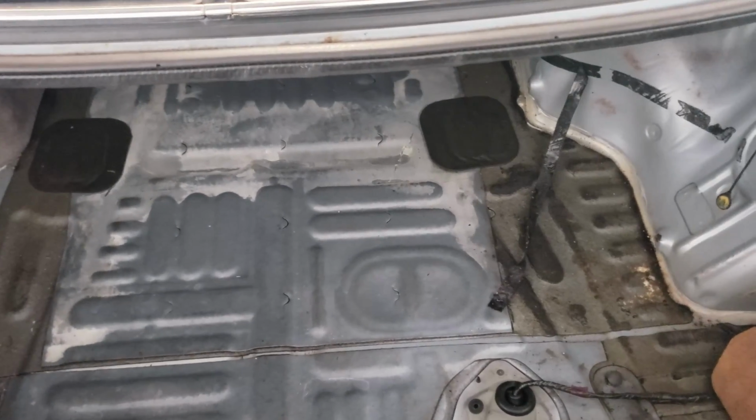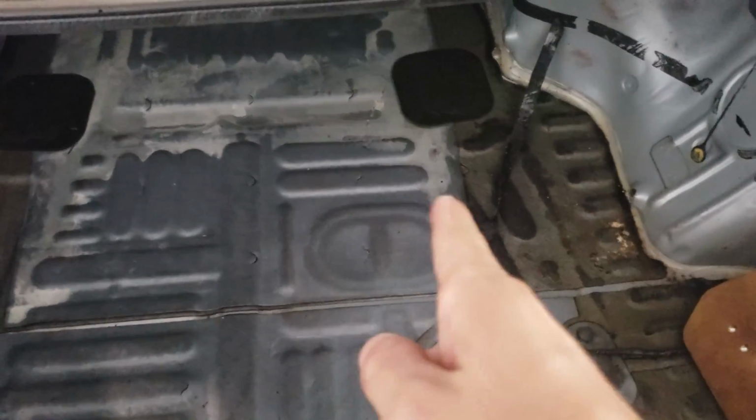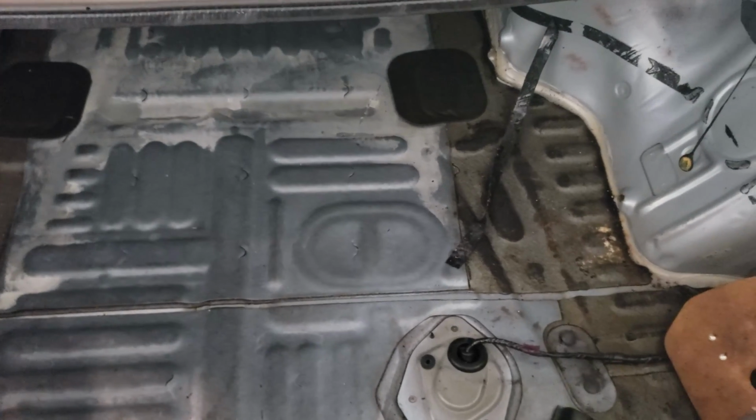So next time I come to work on the car, dry ice, alcohol, take all the sound deadening out, cut open the access panel, and get started on the fuel pump from there.